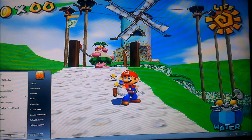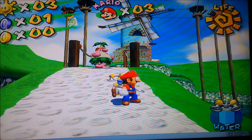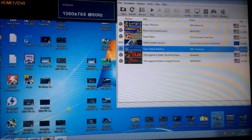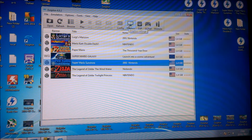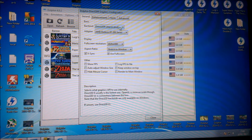Let's get the settings out of the way first. I've got mine set to Direct3D 9 — you can use the other one, I didn't really notice any difference between that and 11. Resolution: I've got mine at 1080p, but it's up to you what resolution you want. I put V-Sync on to stop the screen tearing.